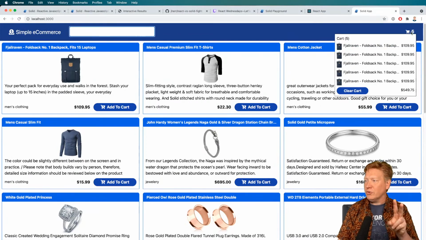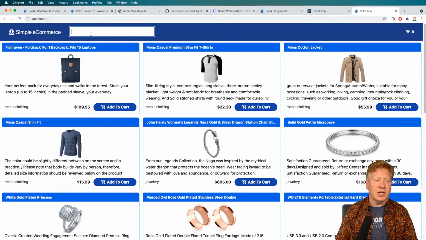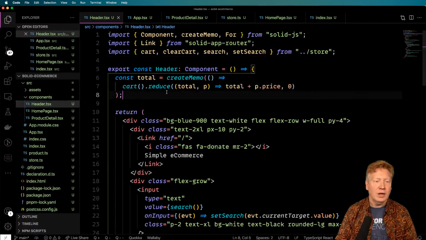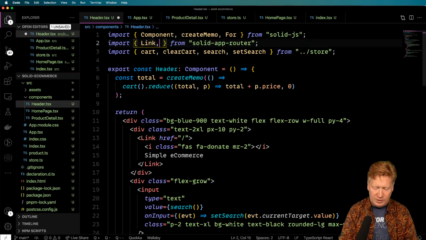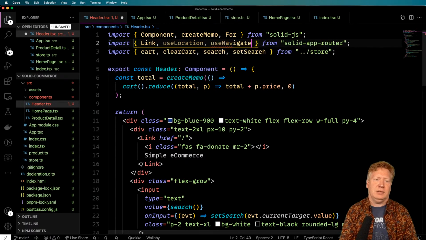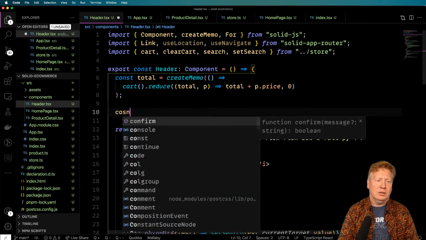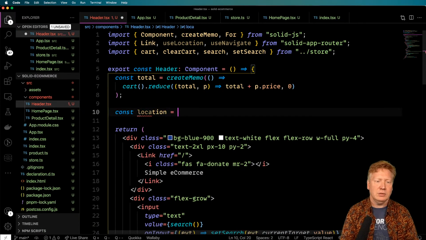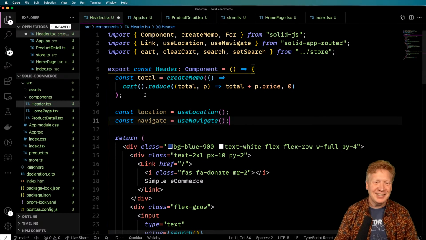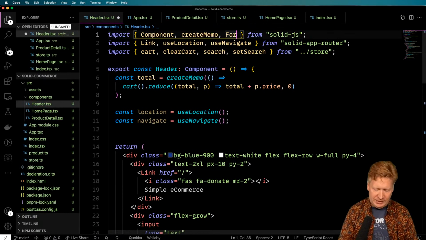Okay, so we've got two more things if we want to make this an actual thing. We can do local storage, and I can show you how to use basically a useEffect in this. I didn't do that in the original video, so I might as well do that first. So what I want to do over here in the header is get some more stuff out of here. I want to get useLocation, I think, and then useNavigate. Okay. And I'll make location, useLocation, and I'll make navigate. Oh, look at that. Thank you so much, GitHub Copilot, and we'll go and create an effect.